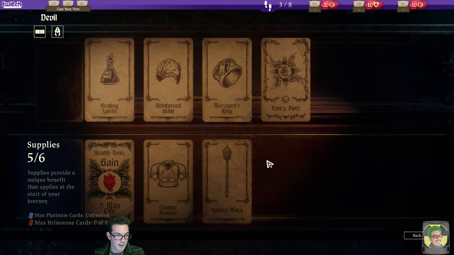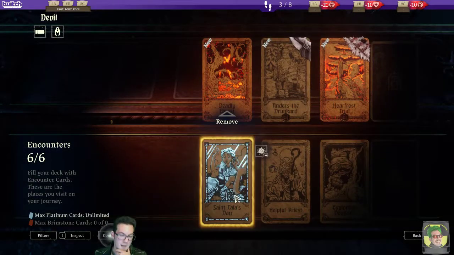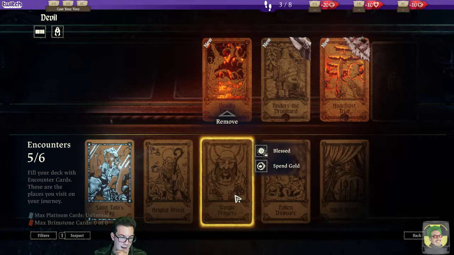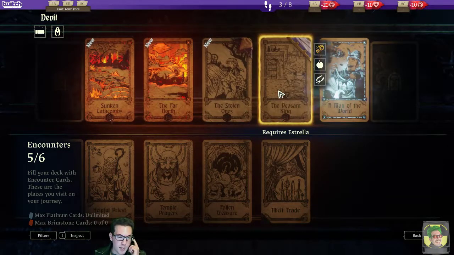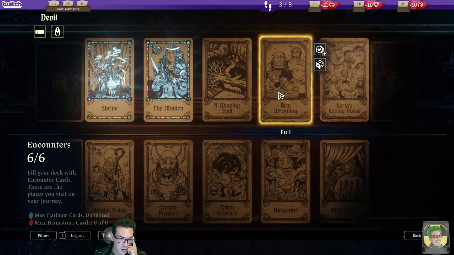Get rid of the helm. Grab that. And then blessing. Don't really need that. Blessing. Equipment. We need something that gives us a ton of fame. So I'm gonna go alchemist, because he can definitely help in any sort of situation.